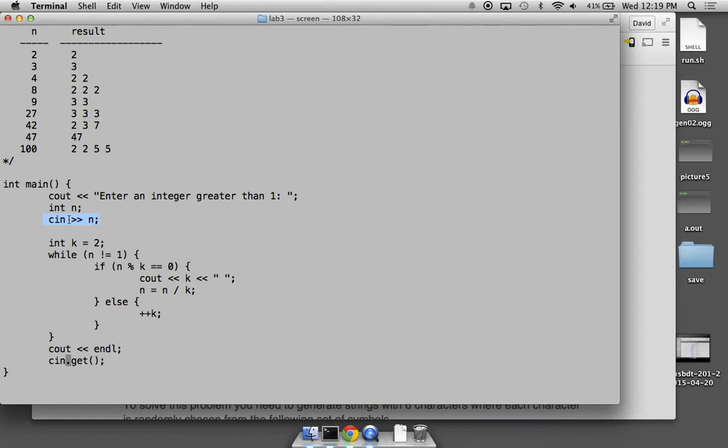But the Enter key, the character, is still in the input stream. So this will execute right away. So actually what we need to do is put two of them there. I don't know if anyone followed that. The second time I covered that. So if you're in Visual Studio, this is the trick.